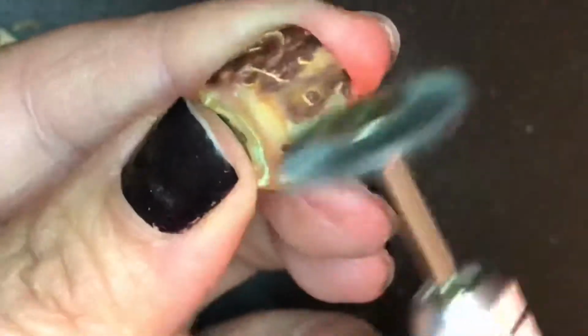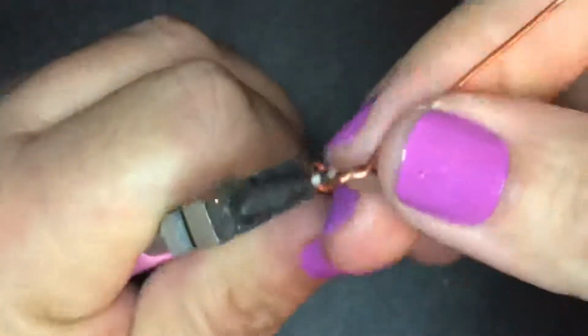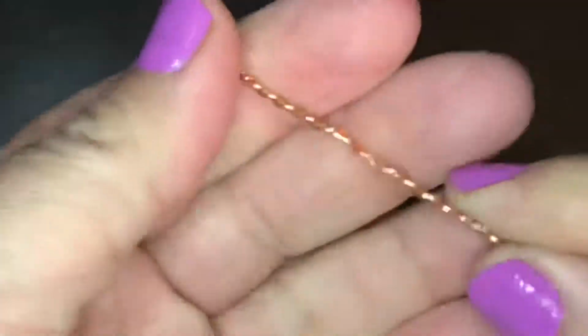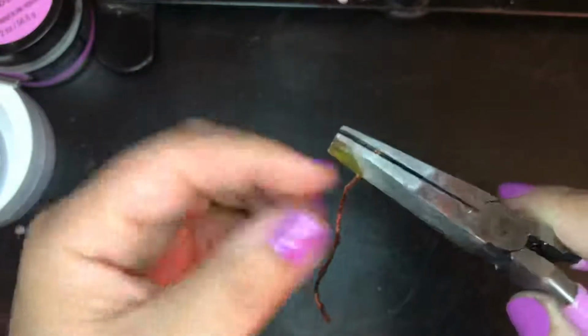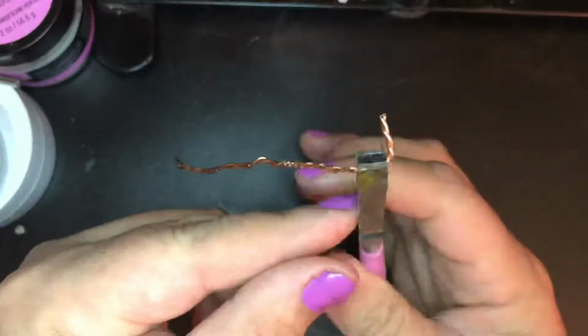To clean our pots, we can use a wire brush, some sandpaper, or a Dremel with a wire brush. It's up to you, but either one works. For the handles, I twisted 22 gauge copper wire to make it look like a mini braid. Now, using the flat nose pliers as my guide, I folded the wire onto itself to make a square handle.